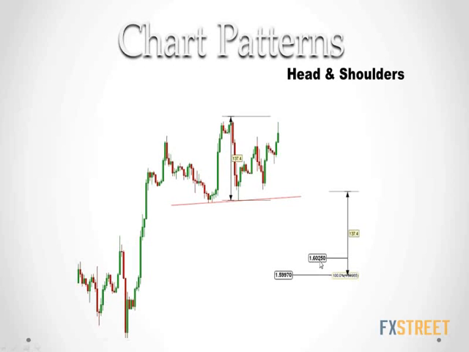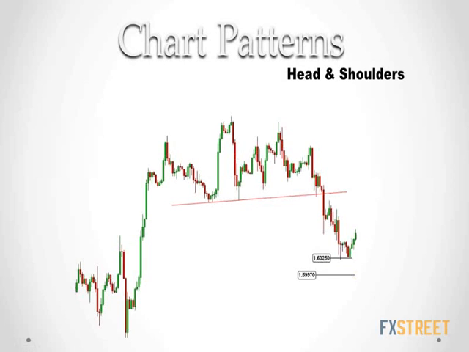By the end of the 26th of October, cable unfolded toward the downside, reaching 1.6022, 3 pips below the Elliott Wave target, before reversing direction. One week later, cable continued to reach the target of the head and shoulders pattern and moved below it. That accuracy is what Elliott Wave analysis is famous for.